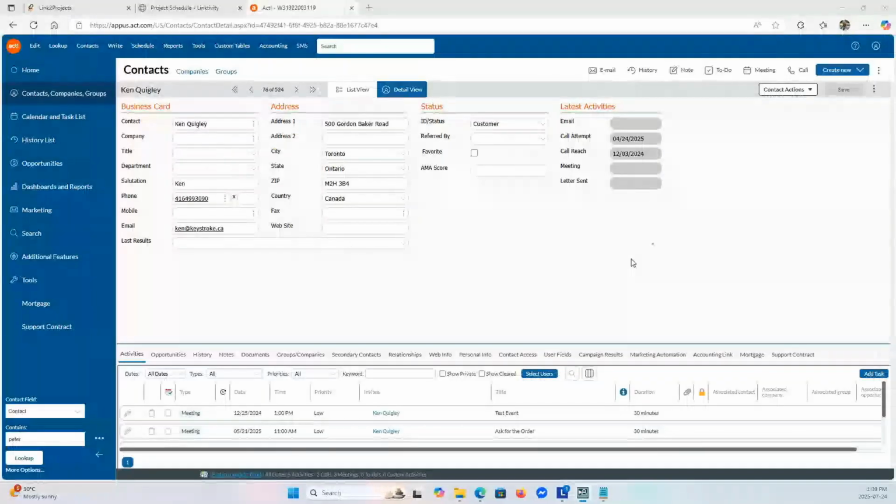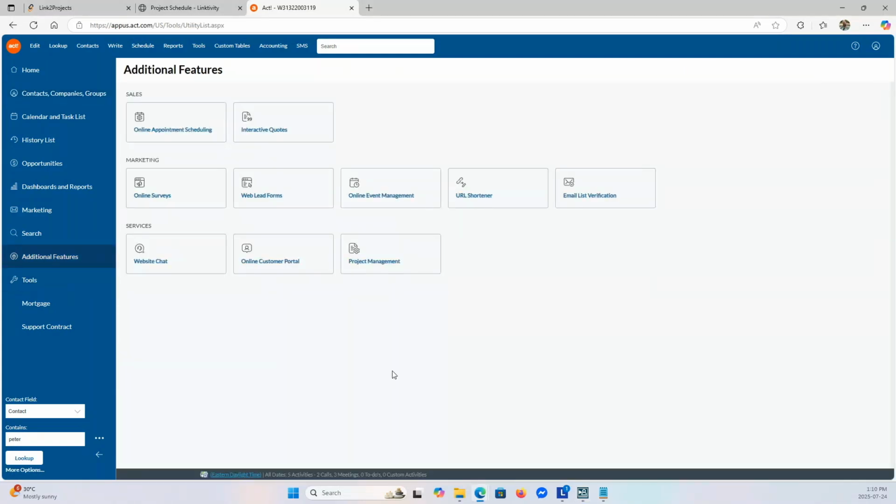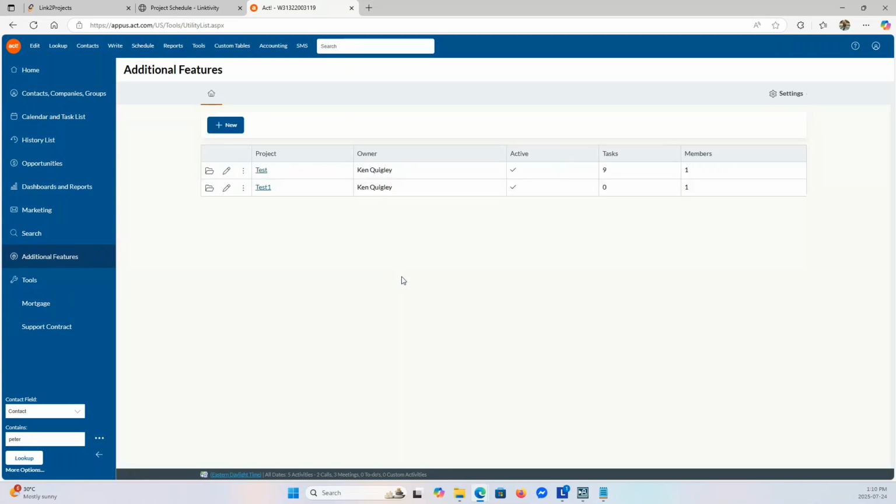So the first thing, as I said, is we get into the ACT Advantage. Here is my login on my demo page. I immediately go down to additional features, and I can see project management right here. Now, just to give you guys a heads up, I'm going to demo the initial settings and things like that, and then I'm going to pivot over to our beta site that has all the newest features. So first thing is we're going to go into the settings up here.